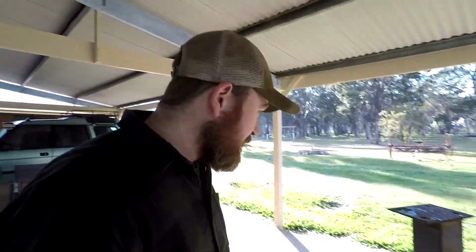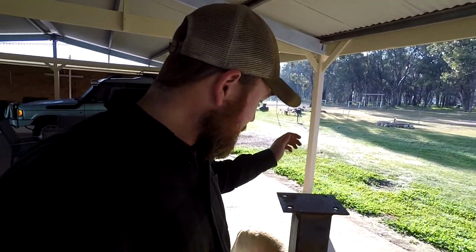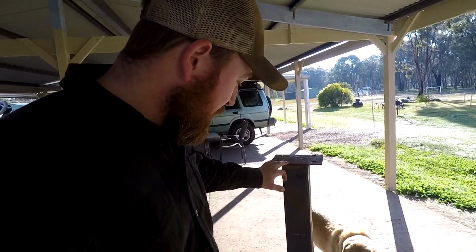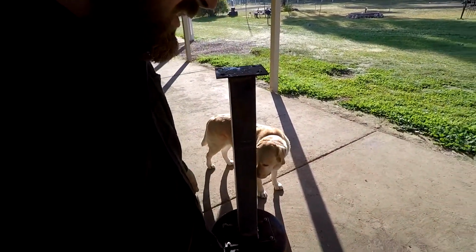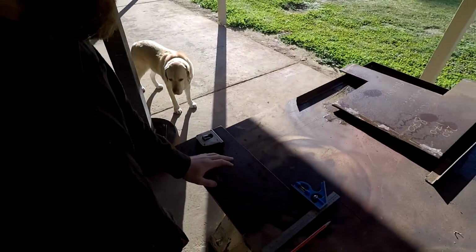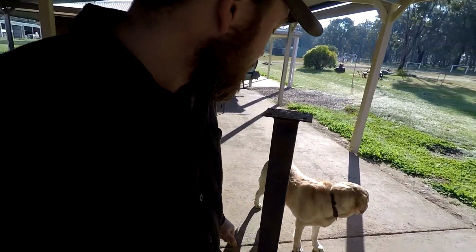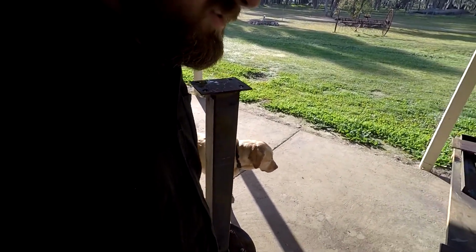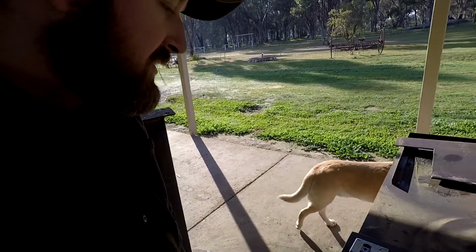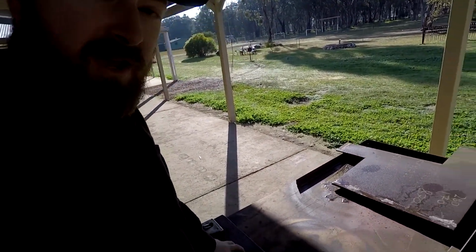Okay, so it's the next morning. I've got the pedestal marked out with our 870. Like you saw last night, we got the top plate cut. So I'm just going to go ahead and cut the riser down to 870, and then we'll get set back up and we'll weld this on.